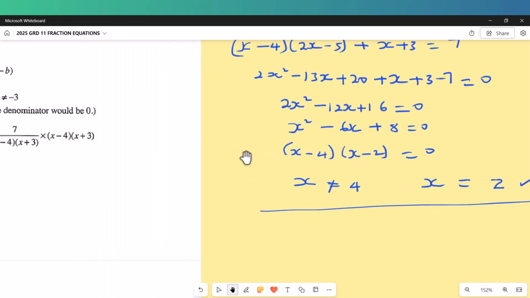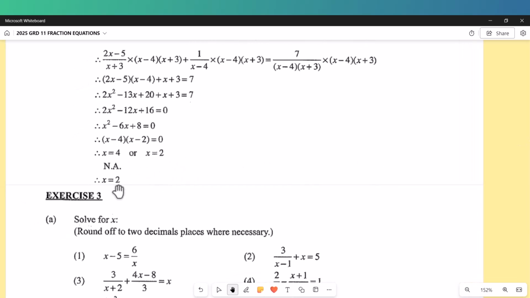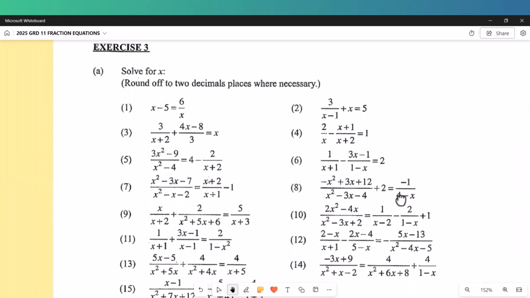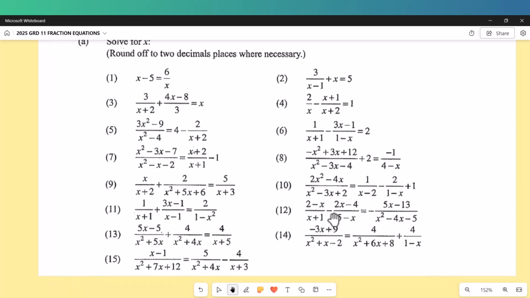Our next question here, as you can see, that's the answer which they got here, that we take x equals 2. So we have an extra exercise here for you guys. You try these questions and connect with us in the evening to mark the solutions. However, I'll do one question for you here. Which question is going to be what now? Let's do question 14 together, as another example here.